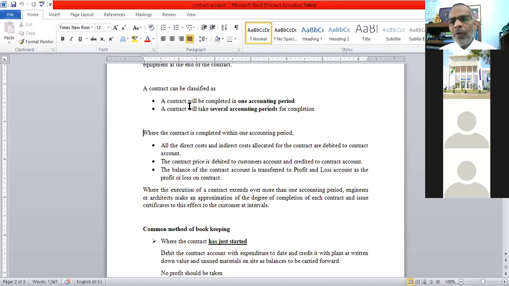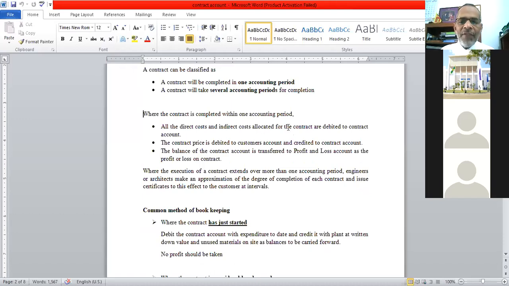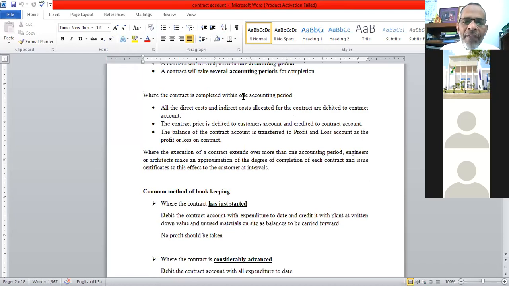Now sort out the accounting example. Look at where the contract is completed within one accounting period. This is what I am going to do. If the contract is less than one accounting period, there is no problem; I told you how to do that. That is the paragraph I am going to explain now. If there are several accounting years or more than one accounting period, we will look at how to do that separately. Look at the first one: if the contract is less than one accounting period, look here. Can you see this one in red color?